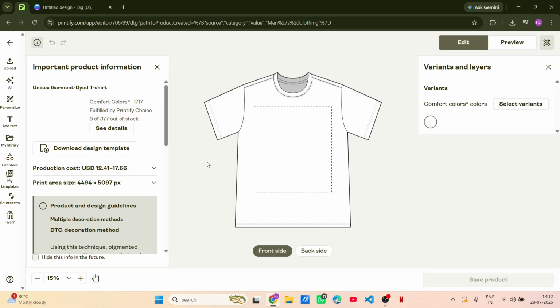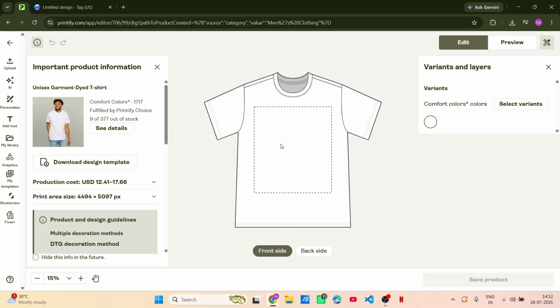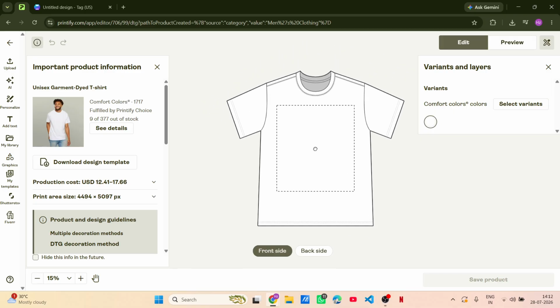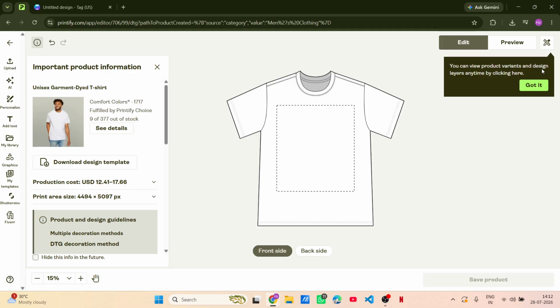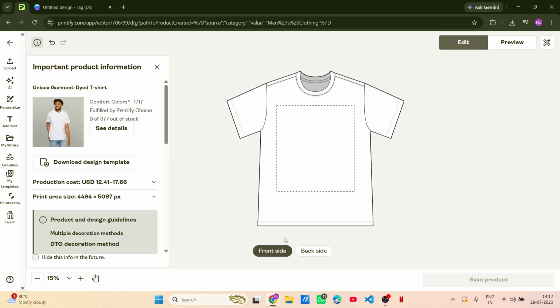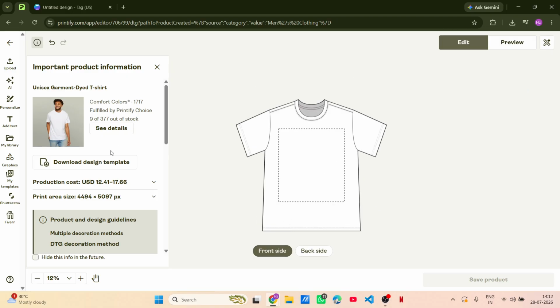Once you're satisfied with your design and it looks just the way you want it, it's time to download it to use with Printify. Simply click on the Download button located in the top right corner. For Printify, it's usually best to select the PNG format, especially if you're planning to print on colored items that might require a transparent background. Check the box for transparent background before you download, as this will make your design look great on various products.